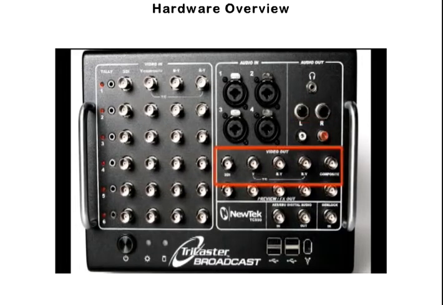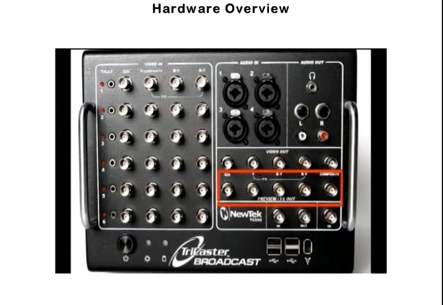Next we have our video outs, and the top row is our program video out. Again, this can be component, composite, YC or SDI. And if you're using SDI, for instance, your composite is also still live. So you do have several different video outs hot at the same time coming out of the TriCaster. Of course, depending upon which connectors you're using, this will determine what's available to you.